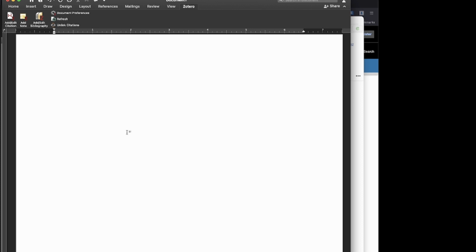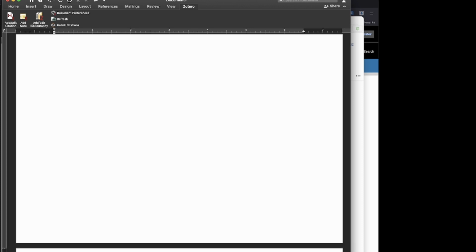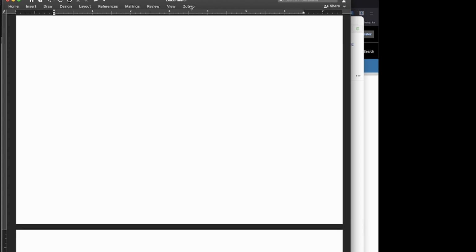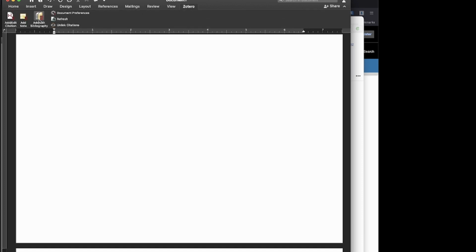Type references, press Enter. I left aligned my insertion point with Command L. On a Windows computer, Control L will go to left alignment. And here, still using my Zotero menu, I add a bibliography.